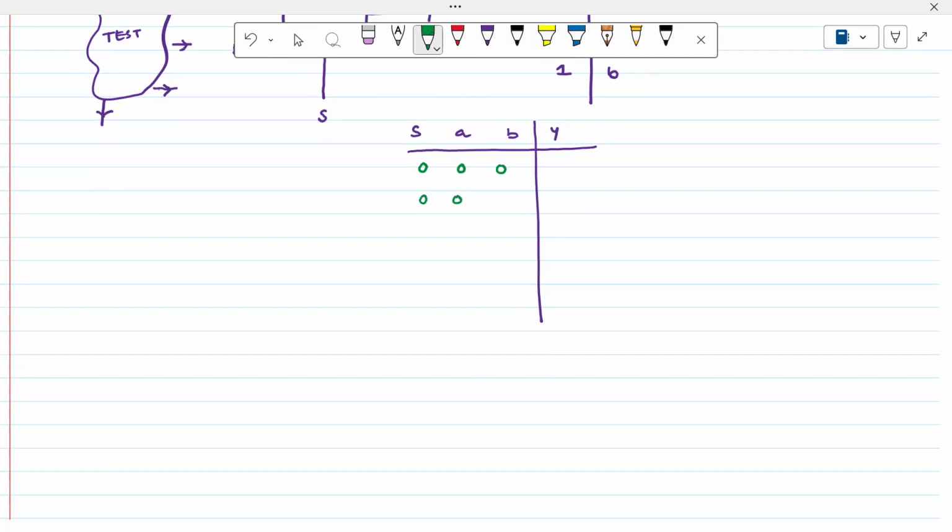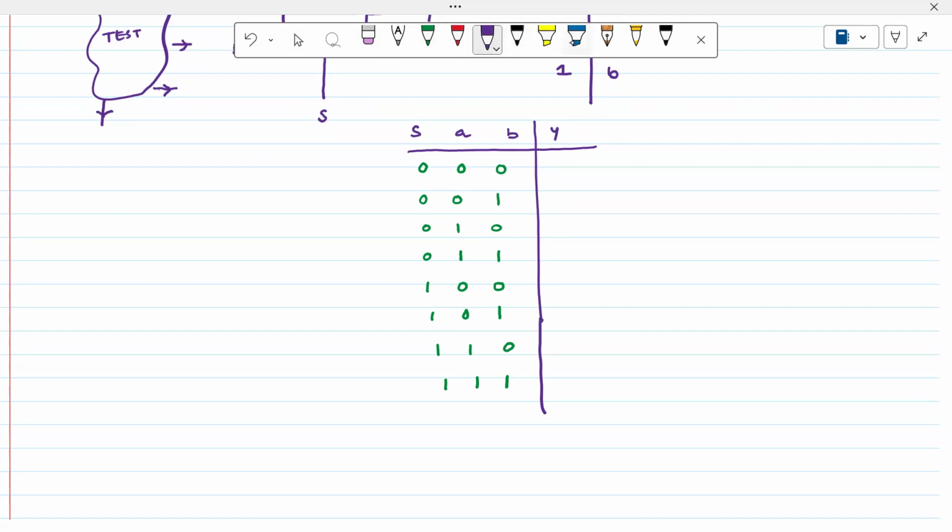So 0, 0, 1, 0, 1, 0, 0, 1, 1, 1, 0, 0, 1, 1, 1. Sorry, 1, 0, 1, 1, 1, 0, 1, 1. Can someone help me figure out the output?